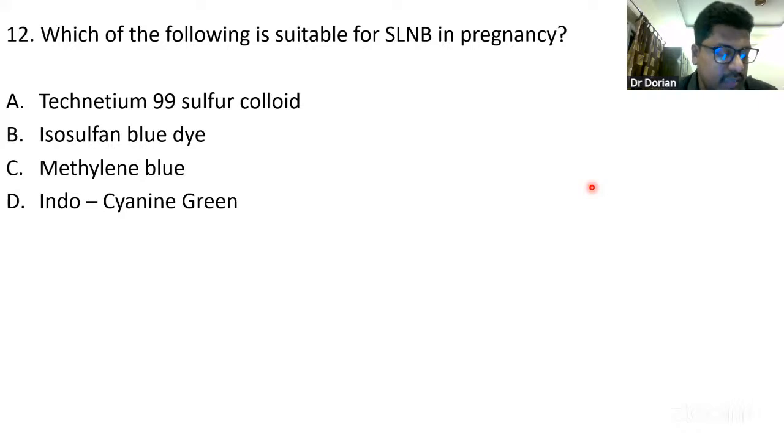Okay. Yes, 16. Very good. The minimum number of lymph nodes that is to be removed for gastric cancer is 16. It is not 15. It is 16. As per NCCN, it is 16. So if you are getting both options, 15 and 16, you mention 16. If you are getting only 15, mention 15. If you are getting only 16, mention 16. But if you are getting both 15 and 16, the answer should be 16. There should not be any doubts at this level. So there is nothing to explain in this question.